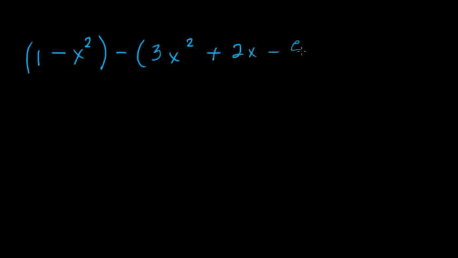Let's go to another example. Let's say we have 1 minus x squared, minus, 3x squared plus 2x minus 5. Now, as you can see, this is not an addition problem. This is a subtraction problem. Now, what did I say we do? Anytime we have this sign, we take this sign and we distribute it to every sign inside of these parentheses.